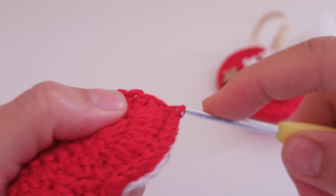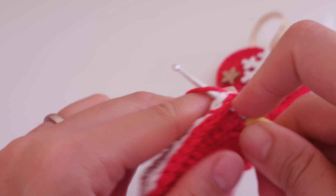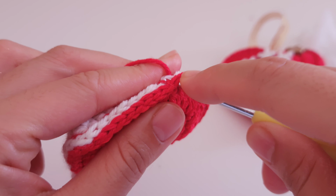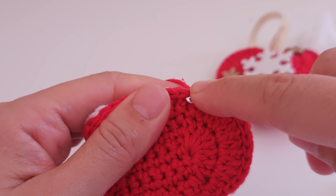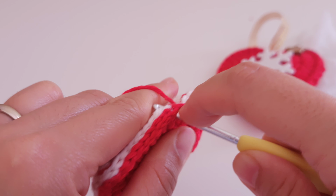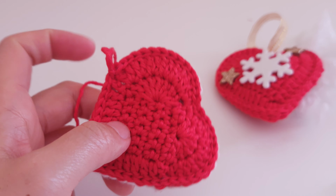Actually, you can make this heart very fast because the pattern is so easy, you will remember. The favorite number of this pattern is number 7. 7 single crochet and then 7 double crochet. And every time you will have 7, so it's super easy to remember. Now I have finished. To secure, I will make another stitch here and just cut the yarn.